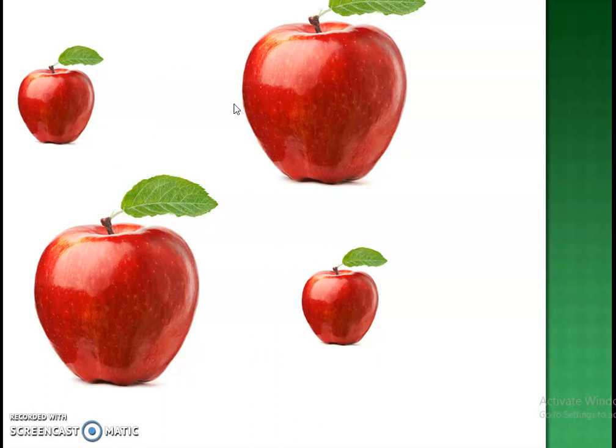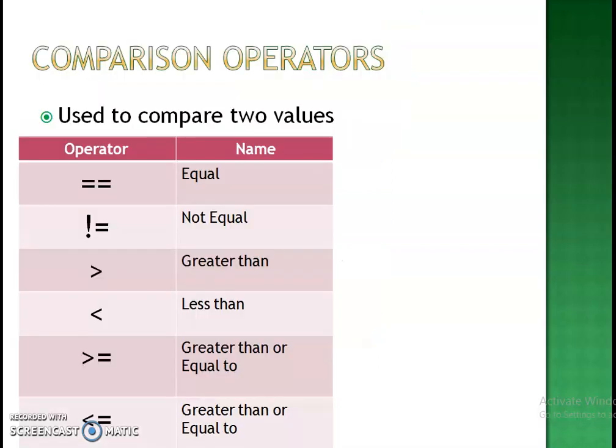In real life, whenever we purchase any product, we always compare the price of the product. So whenever we want to do that type of simulation in programming, there is a need to use comparison operators. Python contains 6 comparison operators. The first one is equal to. To use equal to, we need to use the double equal to symbol.